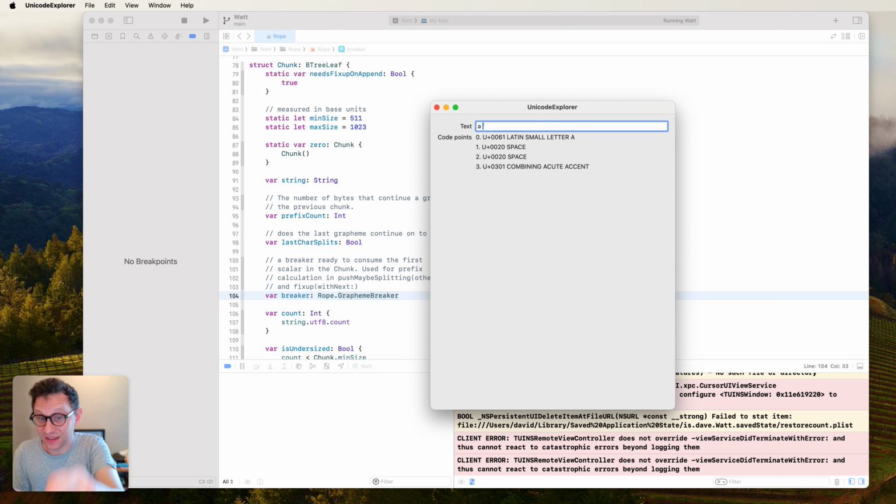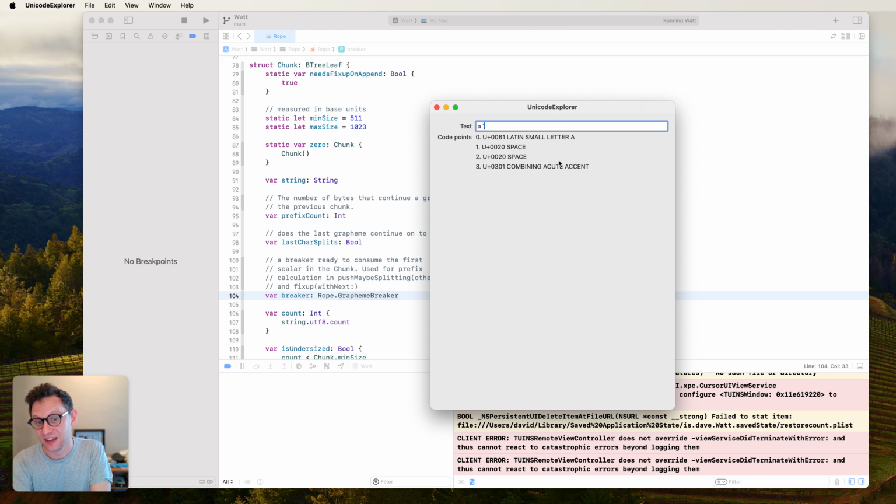When we combine these two together, when we merge them, if we were actually doing this with the data structure that I've written, and you had two ropes, each with a single node, a leaf, and each with one code point in them, when we concatenated them, we'd end up merging, taking the contents of the right leaf and putting it into the left leaf. So you'd end up with a rope with a single node, a single leaf rather than two, and that single leaf would have both the Latin small letter A and the combining acute accent.